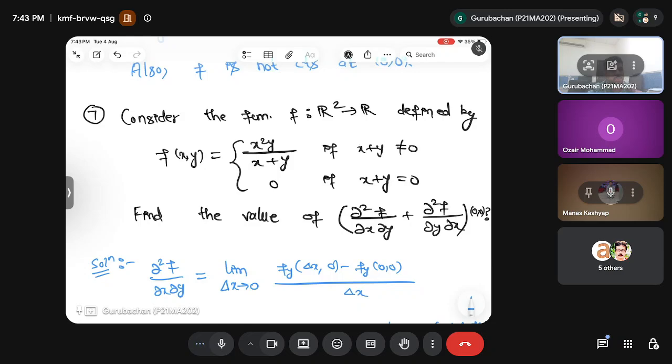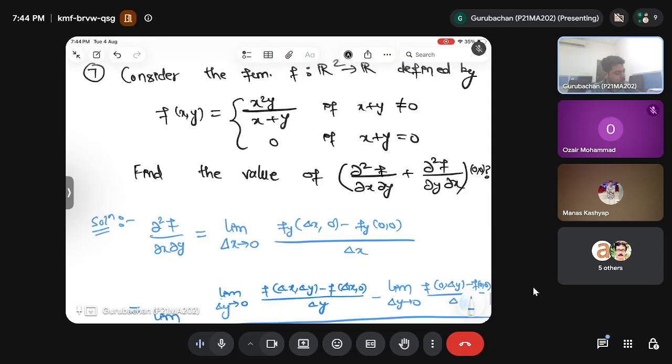Can I say it now? See, first of all, here I want to make you learn how to calculate the partial derivatives with the definition. Secondly, in some cases, it might be the case you will differentiate, and after substituting x equal to 0 or y equal to 0, the function will not be defined. So sometimes the partial derivative does not exist. So we need to follow this approach. So let me just do it.